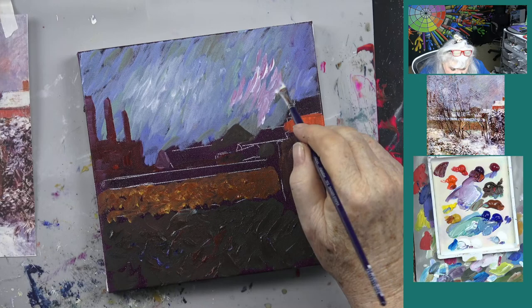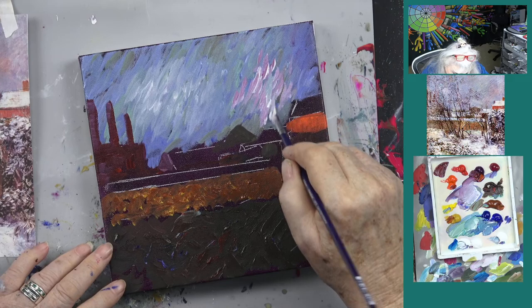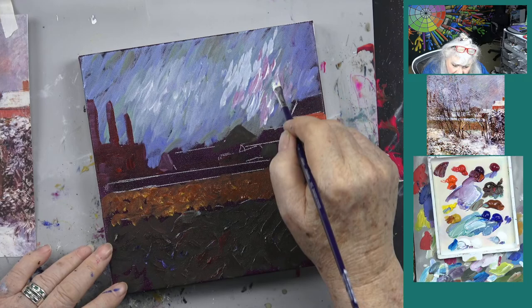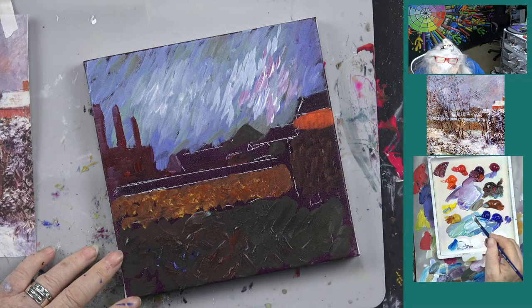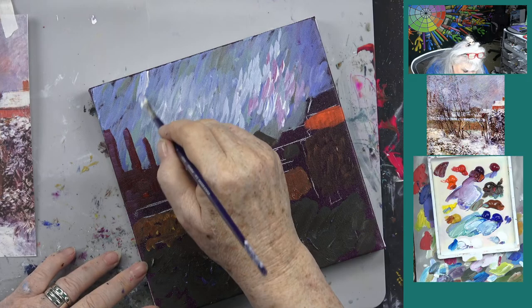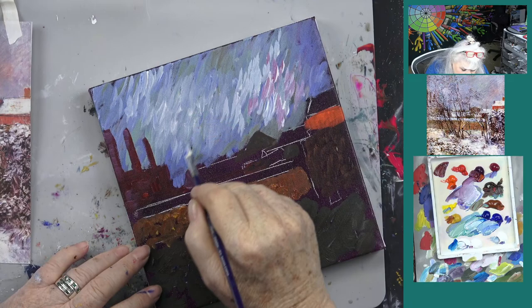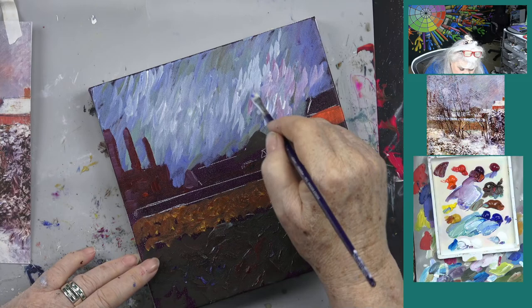This is the fun part about doing a sky like this. It looks very simple, but you want to vary the colors. We've got a lot of colors that are kind of different right now. You want to look at your paint, it dries a little darker maybe than you thought. And we want to give the feeling of this winter's day, and nothing quite does that like little layers of color. So I'm going to just wipe the brush off and start again. There you go. Just get this a little bit darker up here like that. And I want to weave all this into the canvas.